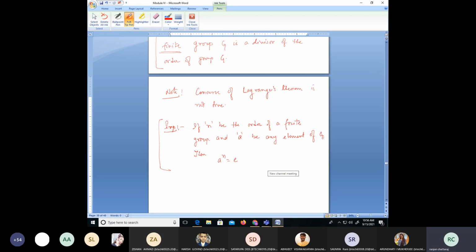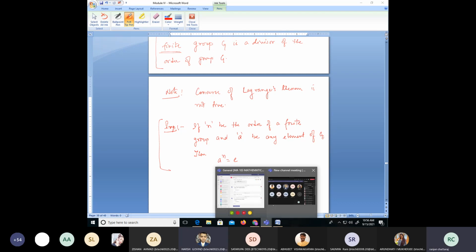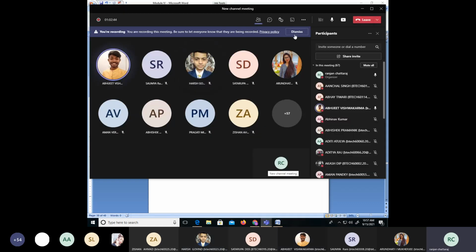Next class, just remind me, I will show you what the quotient group is. Quotient group is very simple, and then the permutation group. So in the next class we will go through the quotient group and the permutation group. But keep in mind that this last one is very important. Any query? No, sir.